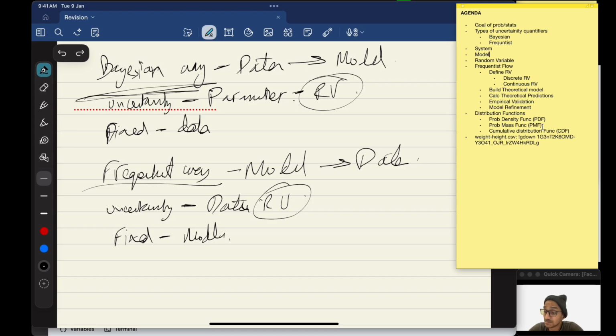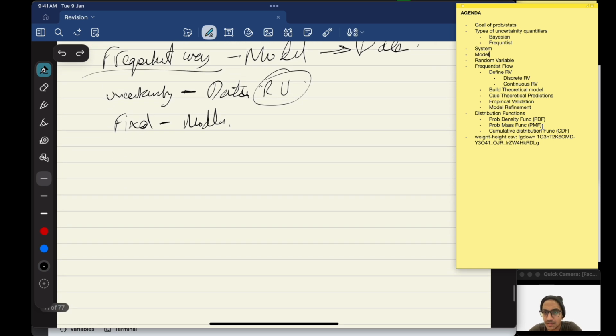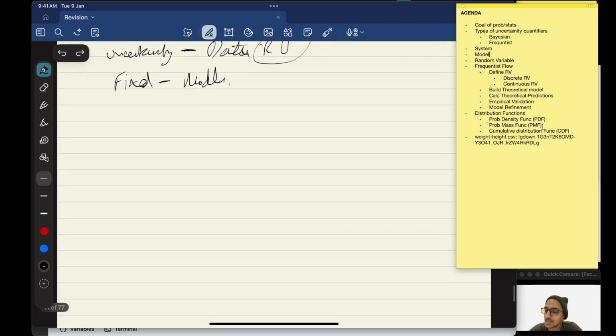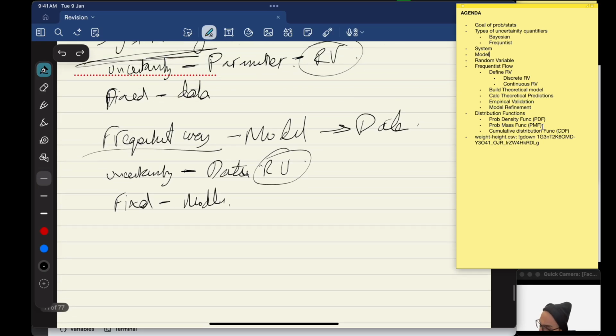Yeah, so this is the high level difference of both the approaches. Now let's look at the frequentist flow in detail. Here we already have a parameter value. Sorry, did I say model? The parameter is fixed.